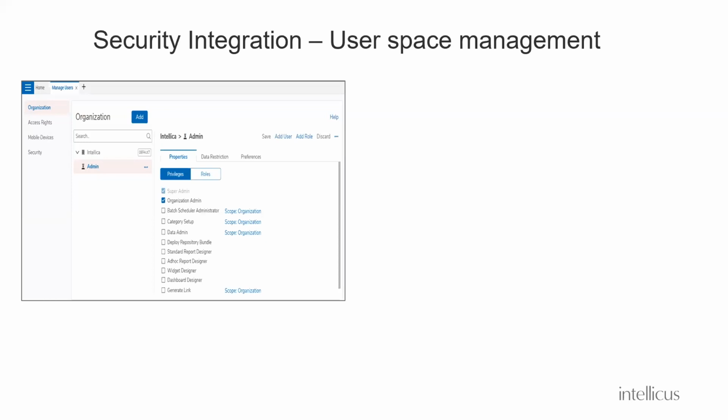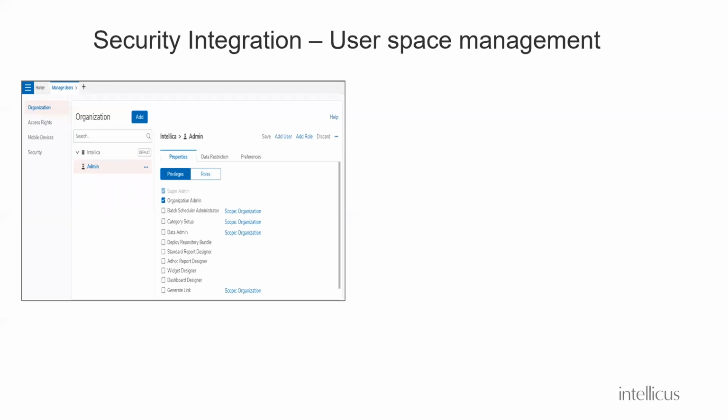Therefore, it is mandatory that all those users should be present in Intellicus. So with that, the question arises that how will those users be synchronized in Intellicus?